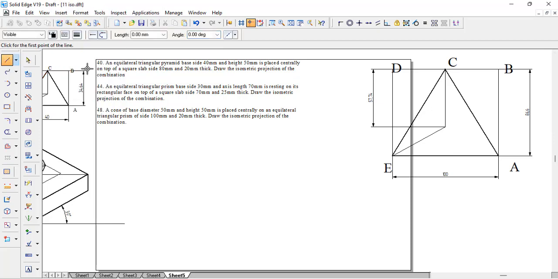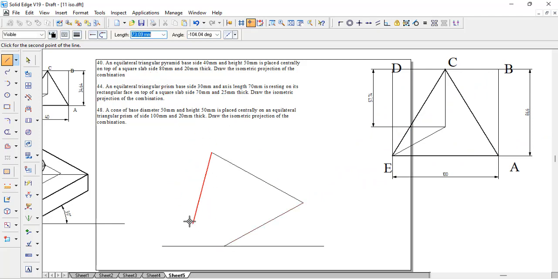We'll take a point here, and start with the A line, which is 86.6, enter, 30, enter. Then from B to D it is 100, enter, 150, enter.